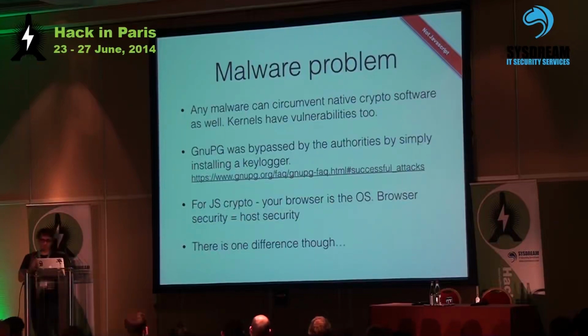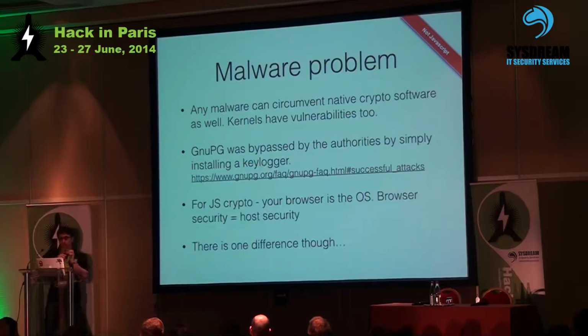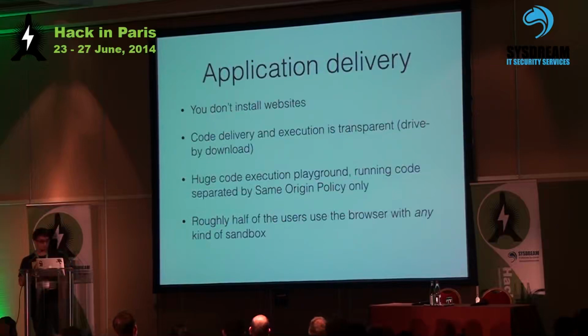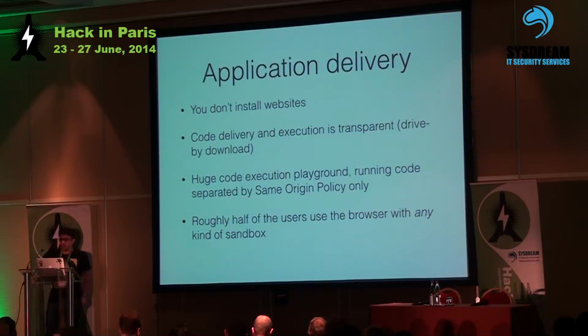Unfortunately, these two environments, like operating system programs or processes and web applications, have one really big difference, and the difference is in the application delivery phase. Because basically you don't install websites. In order to execute arbitrary code within, say, your operating system or as a separate application, you need to basically download it somehow, verify it, and run it.